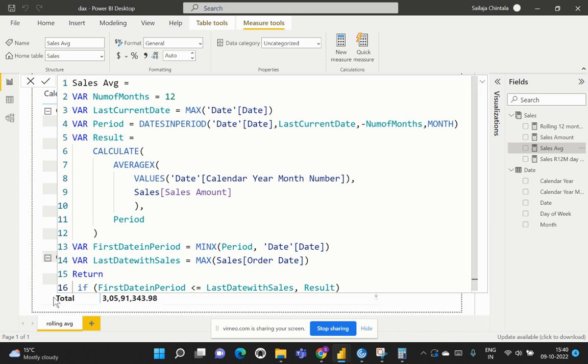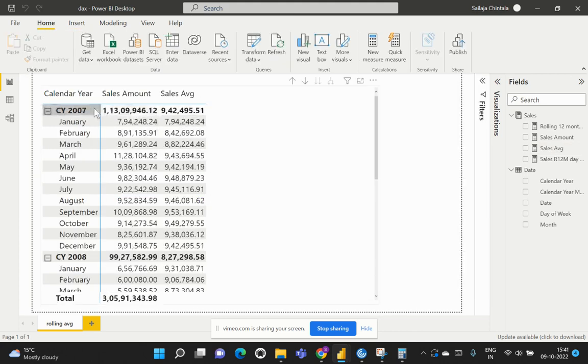So, like I said, a rolling average is nothing but a calculation based on previous months' data. If I say I would like to calculate the rolling average on my 12 months period or the 12 months interval, then I would have to specify the range, right? So first I have to get that block of dates within which that rolling average is being computed. That block is based on the 12-month interval.